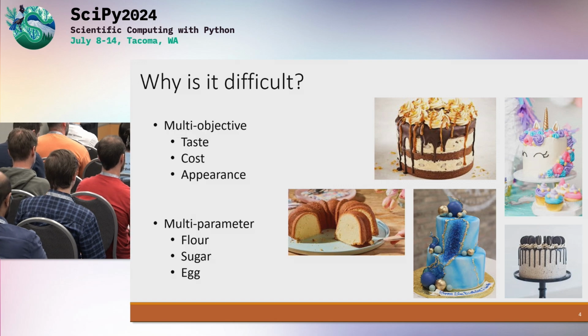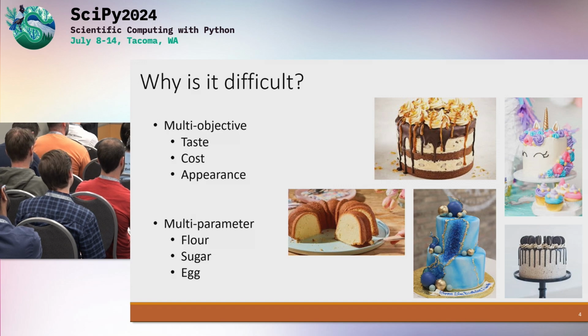Furthermore, using higher quality ingredients could affect our appearance in ways that we don't understand right now, and we won't be able to foresee until later in the process. This is also a multi-parameter problem. Technically, you could make anything a cake recipe ingredient if you're brave enough. That being said, I don't necessarily endorse or recommend that. But there are a lot of different things you can include to make a cake, such as flour, sugar, and eggs. So there's an entire process involved about picking the correct ingredients, understanding how they interact, and then choosing the correct proportions of each.